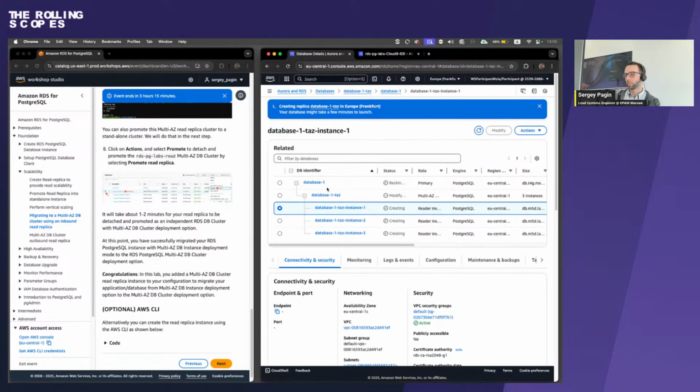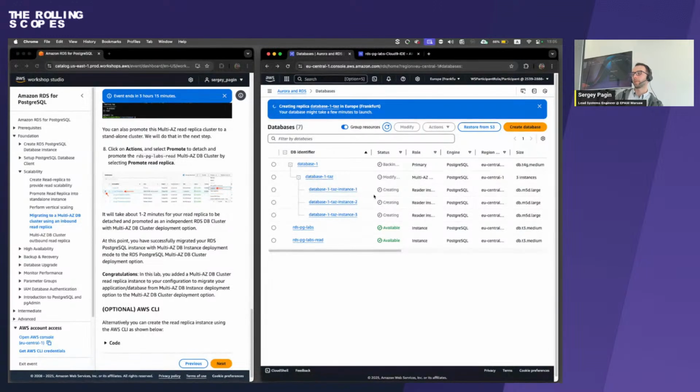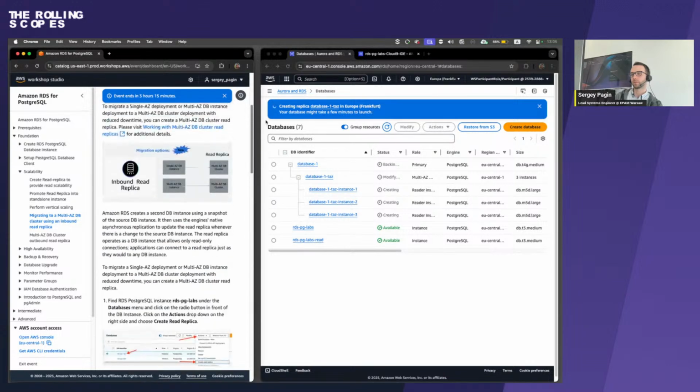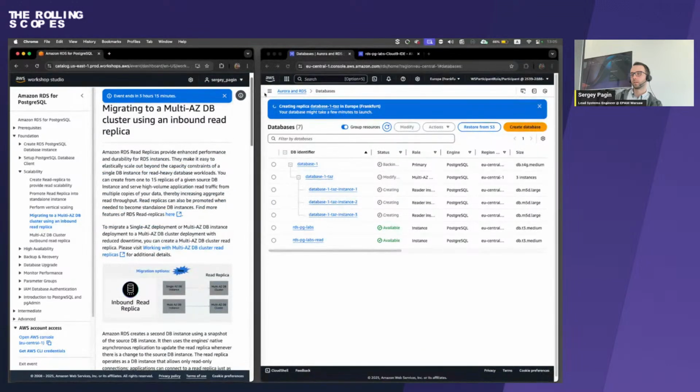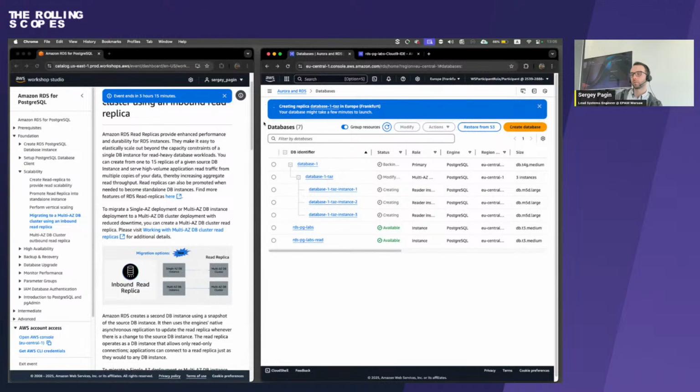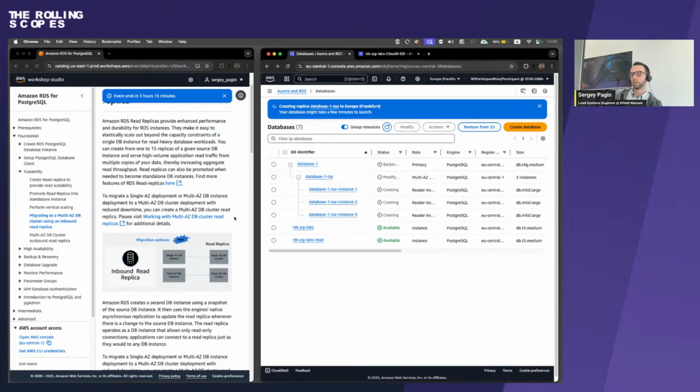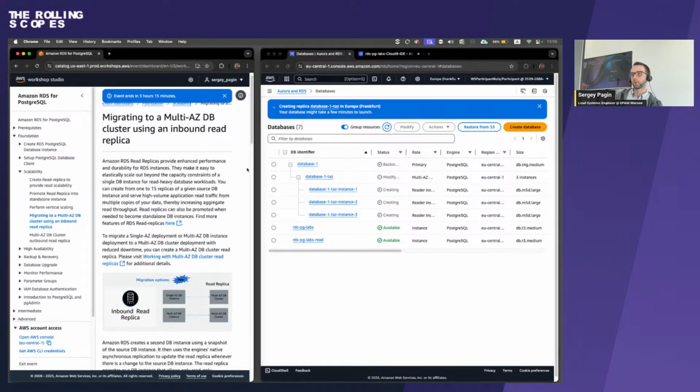Let me check endpoints. Endpoints not ready. Anyway, it's just a better solution than replicas created separately.